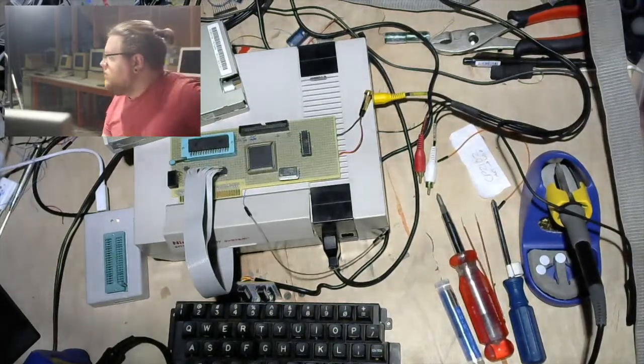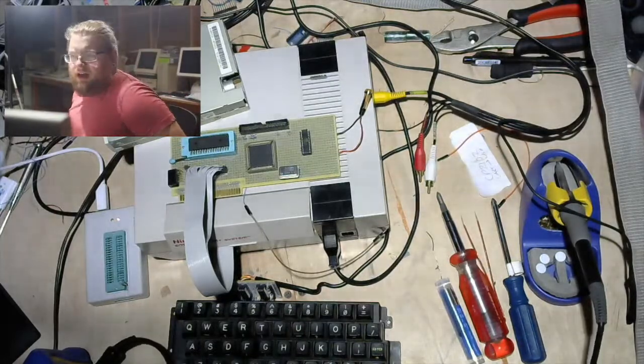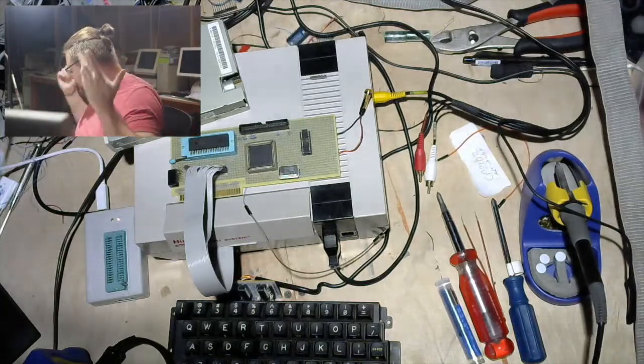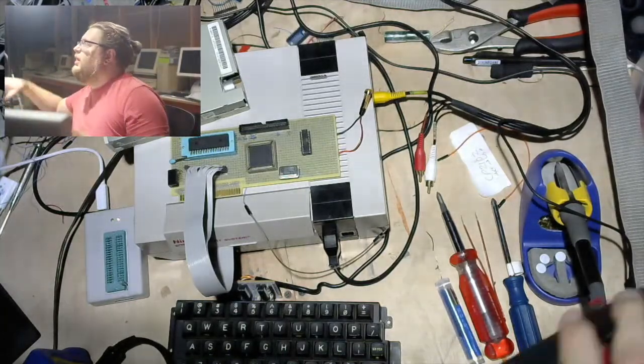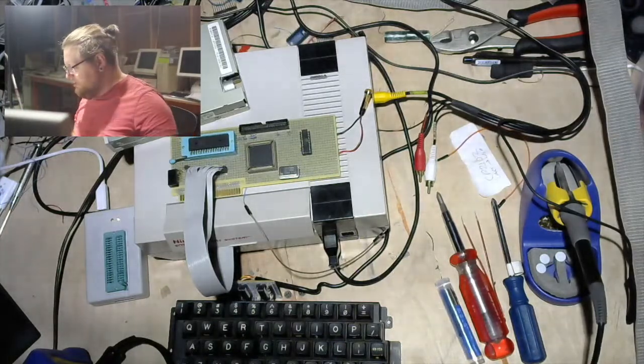I'm just going to ignore that part for now. Try and look for it in my off time, because we aren't going to be sending commands to the floppy anyway. So, power. I indeed have the toaster oven wired up.